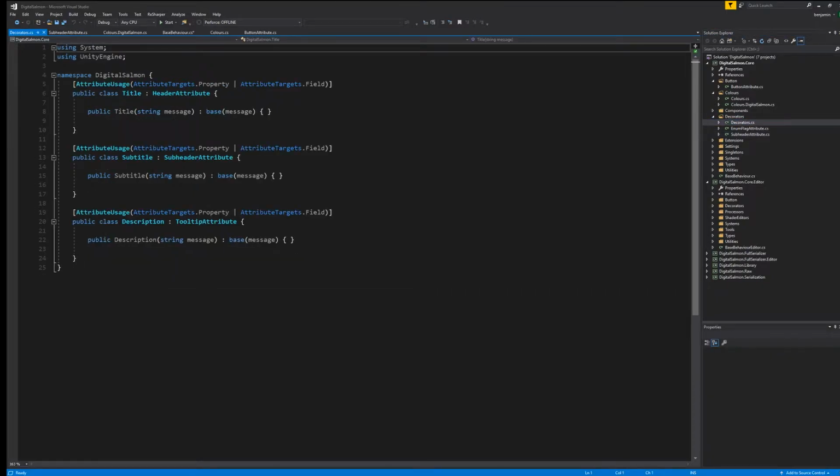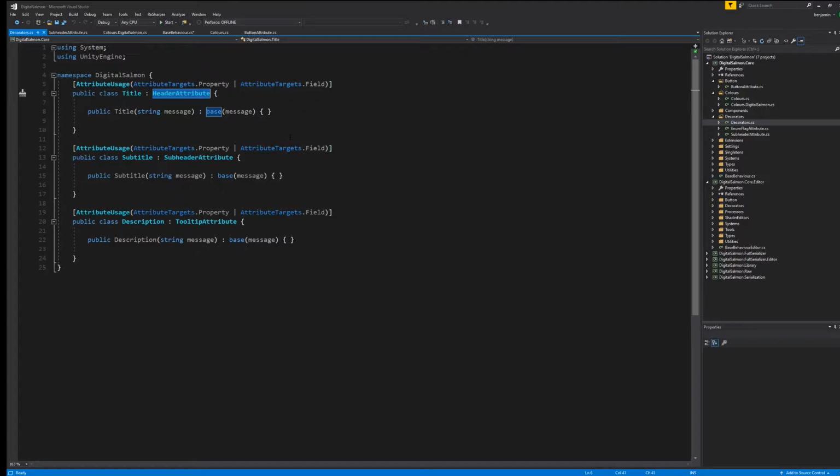We've got decorators. Okay, this is a useful one. It plugs into our UI system down the line and some of the serialization bits and the object inspector bits, but we aren't quite onto them yet. But basically, we need the ability to use a header, a subheader and a tooltip on properties. So out of the box, Unity, they really should change this. A header attribute can only be given to a field and not a property.